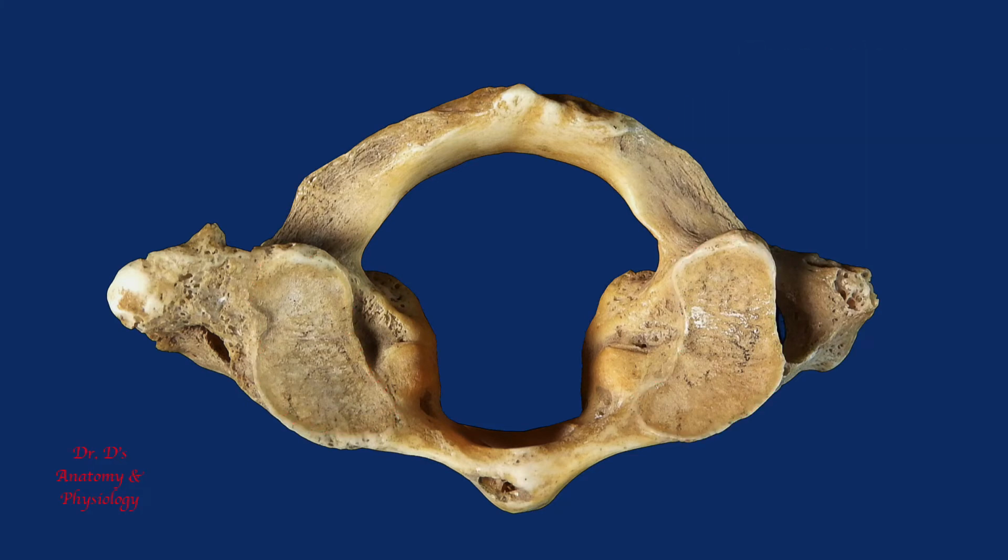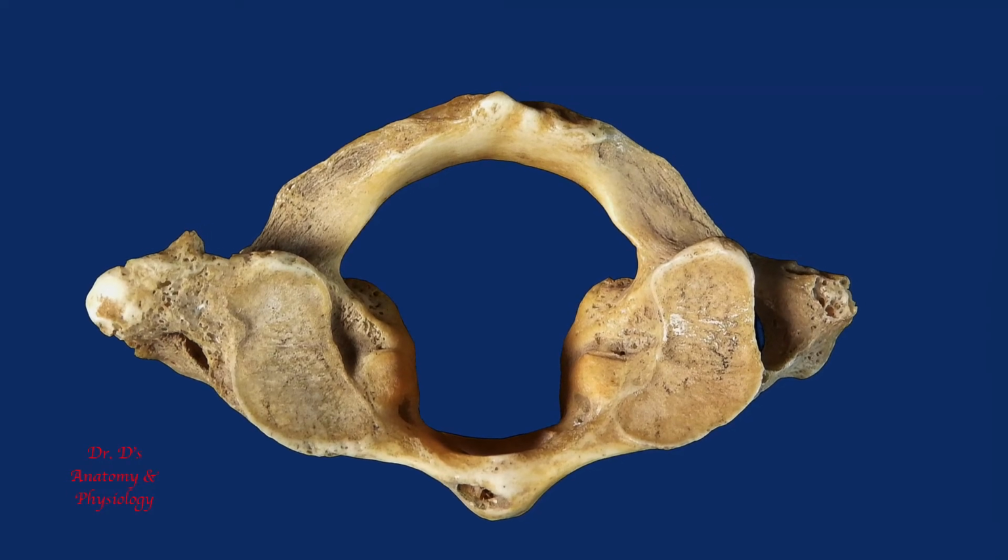But what is really remarkable about this particular vertebra is the fact that there is no body. The body of this vertebra is missing. So we have a kind of a mystery on our hands, which is, who took the body? We will solve this mystery, but before we do that, let's take a look at some other interesting characteristics.